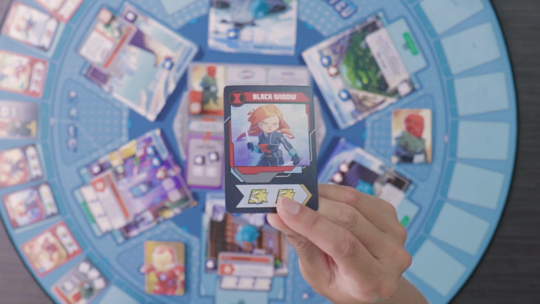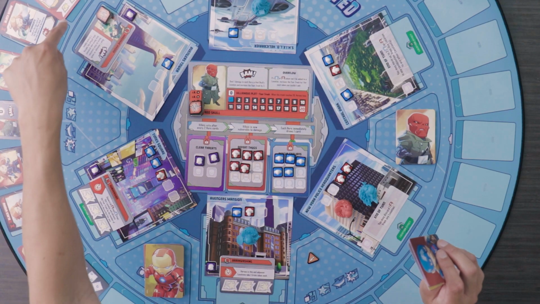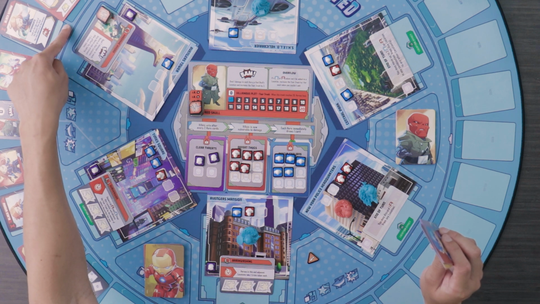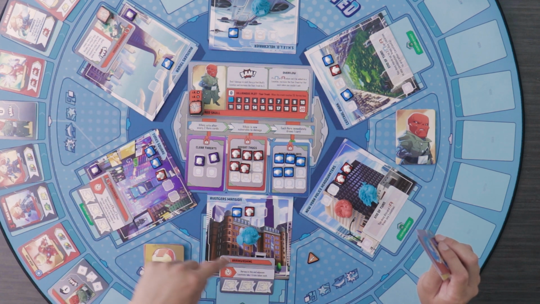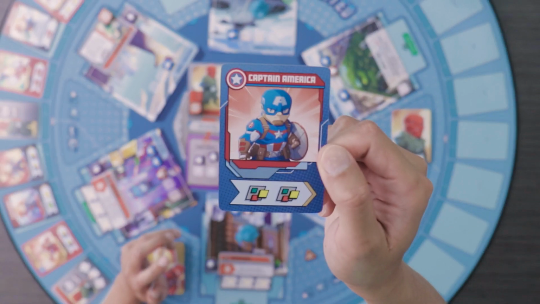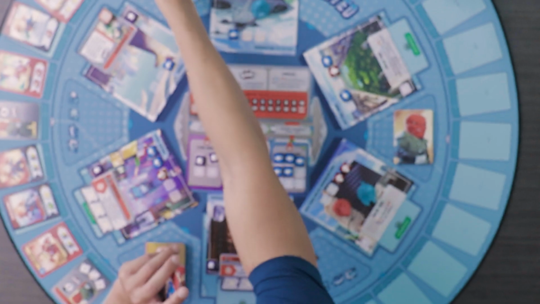We draw into Black Widow double heroic action. So the previous move was Iron Man's double heroic, and that's only gonna come in handy really over here in Times Square. So I need to move Captain America over here, which means I'm gonna play Captain America's double wild card. So this gets played on the timeline.